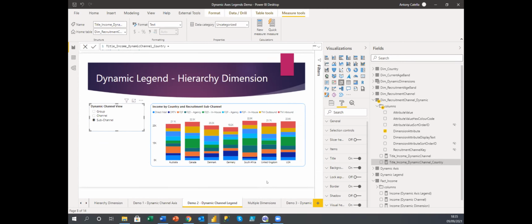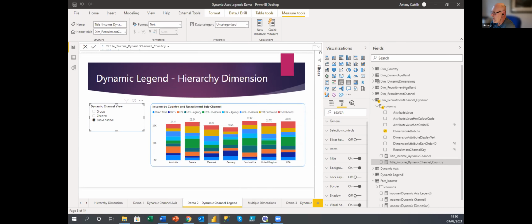Sorry, Anthony, can I ask a question? Yeah. I'm wondering if, while you're on this, is it possible to deselect subchannels so that you can choose and highlight certain subchannels, or is that far too complicated to do? So let's say you have too many subchannels and you wanted to give the option to the user to pick some subchannels and not all of them. Is that easy to do based on your experience?